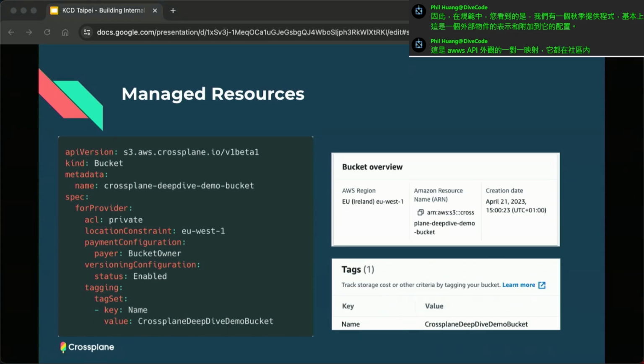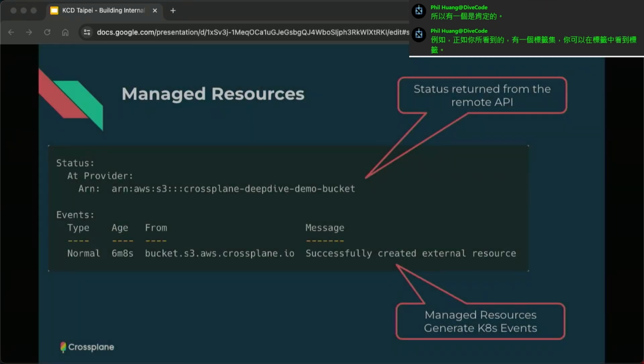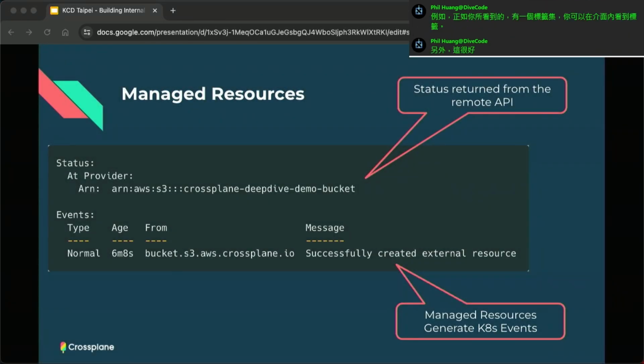And on the right you can see what it looks like when it has been deployed on AWS. As you can see, for example, there was a tag set, and you can see the tags within the interface. Also, what's nice is that it fully uses Kubernetes events.